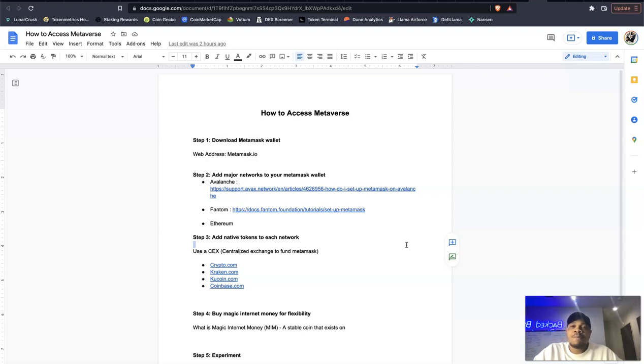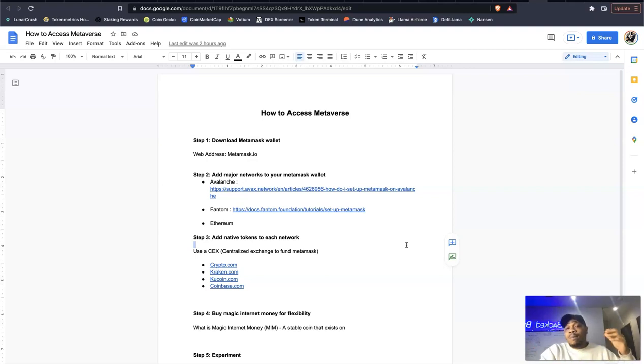The reason for that is you can experiment much more, because it costs much less than the Ethereum network to use, right? So we're starting to see a lot more innovation on some of the less expensive chains, because they're getting tested much faster.